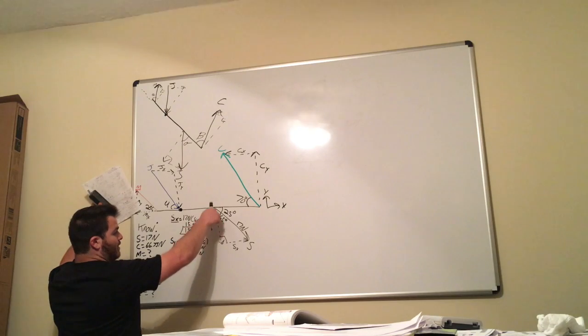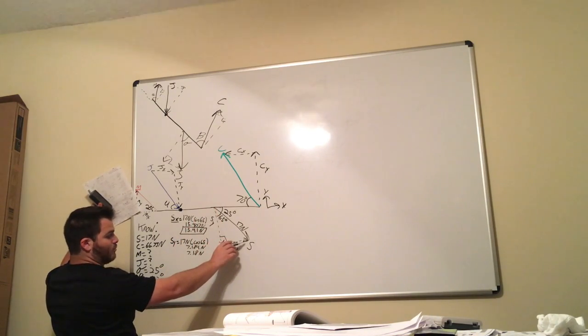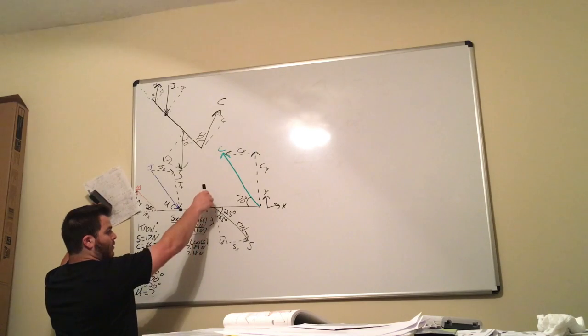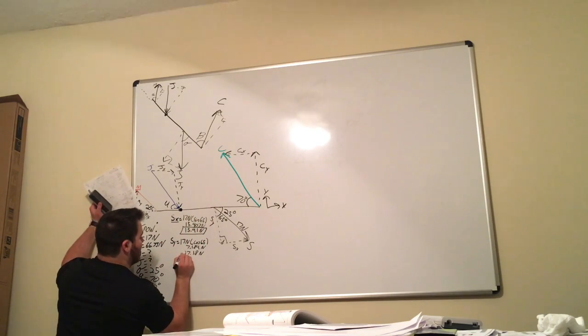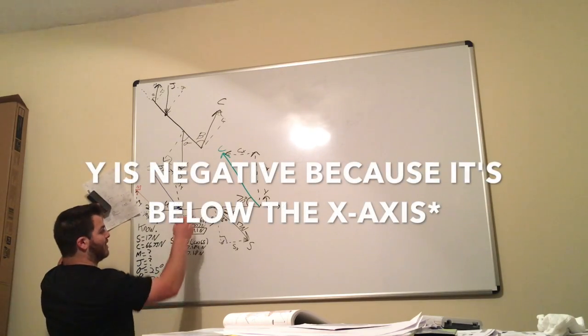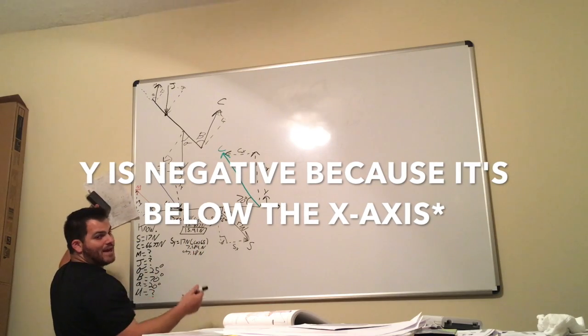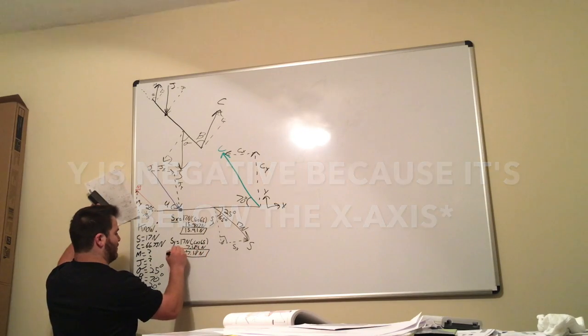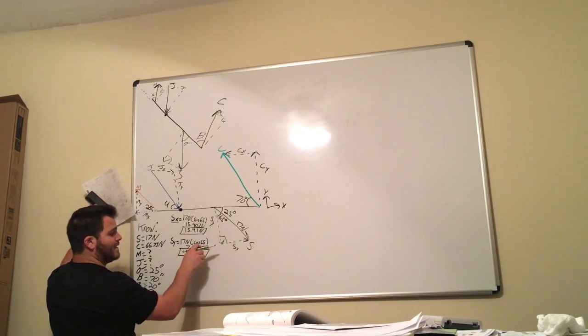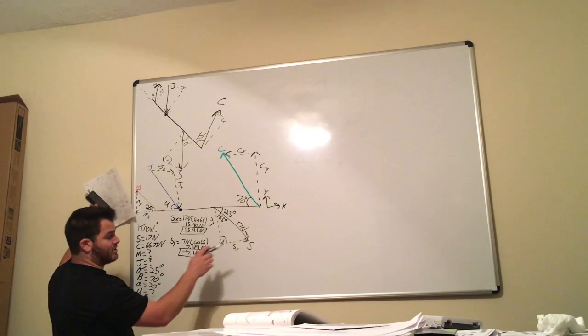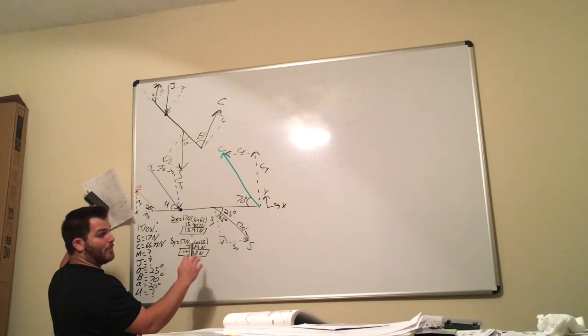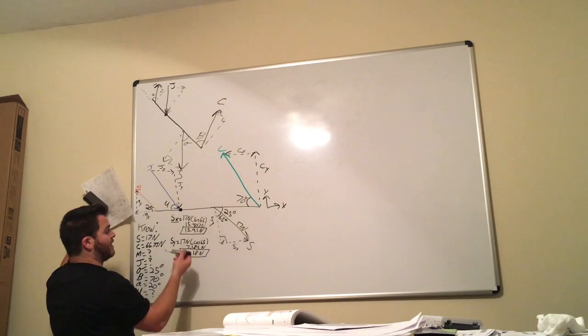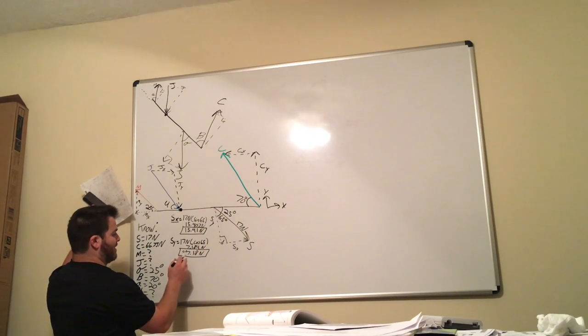Now, signs. We went down right here to get to our resultant. So our y portion is going to be negative, because we're below the y-axis, that's why our y is negative. So we're going to box that off over here. The x is still traveling in the positive direction. It's going to the right. So anything to the right or up is positive. Anything down or to the left is going to be negative. So we're going to make that a negative 7.18 newtons.